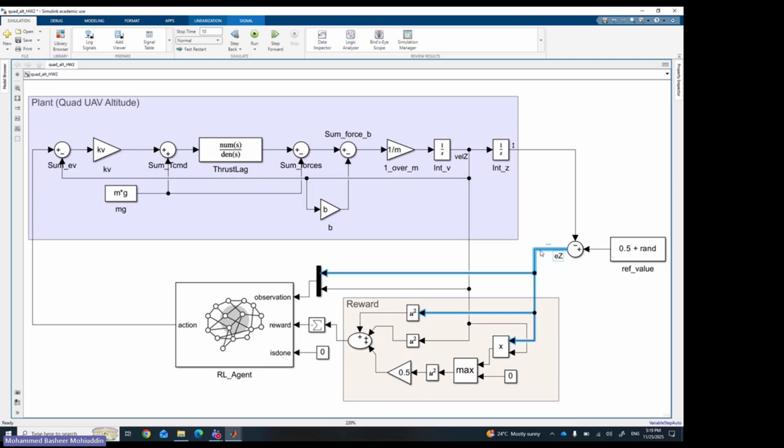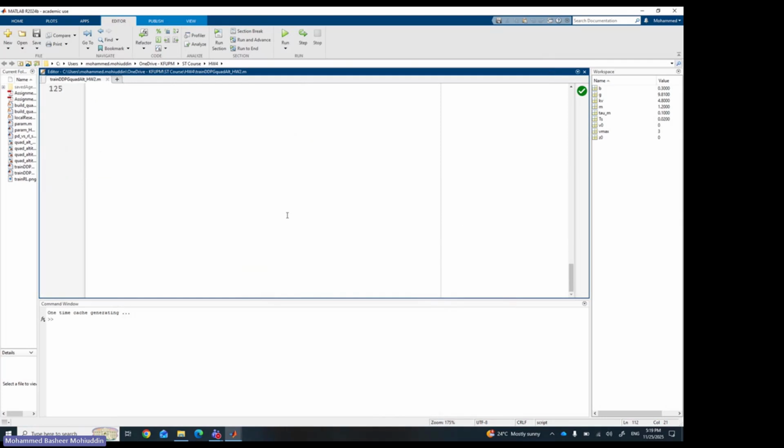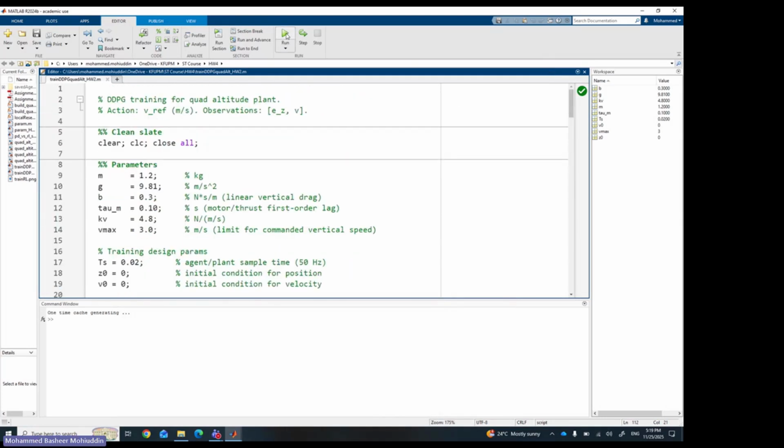Clear? Yes. Okay. Now we'll run the training and hope that it is completed before the end of the class. Okay. You simply run the script. When you run the script, it will open a dialog box called episode manager. Okay. That episode manager will give you the episodic return that you have, okay, in light blue.